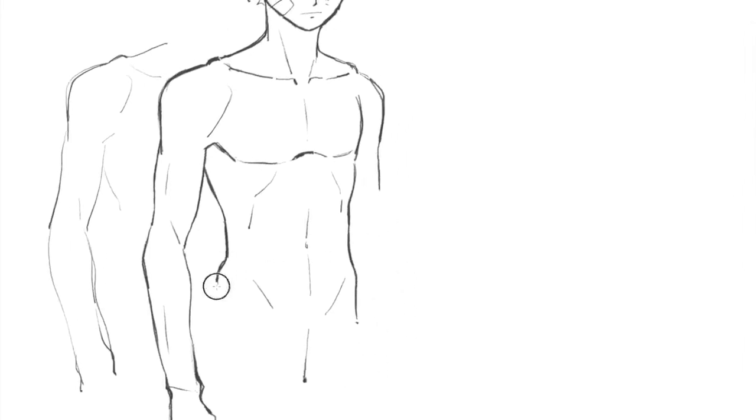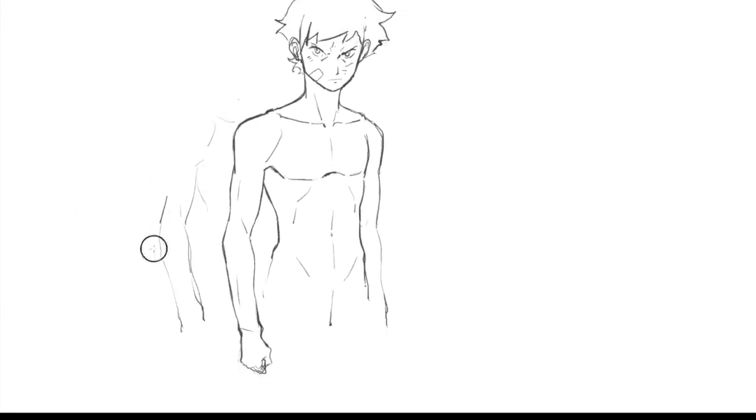I put my pelvis line there. So even when you're drawing a very simple character like this, you still have to know the knowledge behind human anatomy.